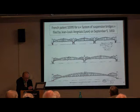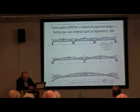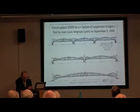The patent application is illustrated by two plates, one of which represents the design of a 225-meter-long bridge with three, two, or even a single arch span. The construction of a 70-meter arch span iron arch, which is the least daring of the three solutions, would already have been a technological feat in France in the 1850s. So the promotion of this type of bridge proceeds, on the inventor's part, from a utopian project with little knowledge of the constructive reality of bridges.